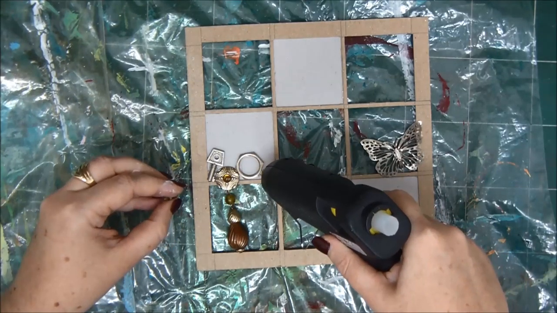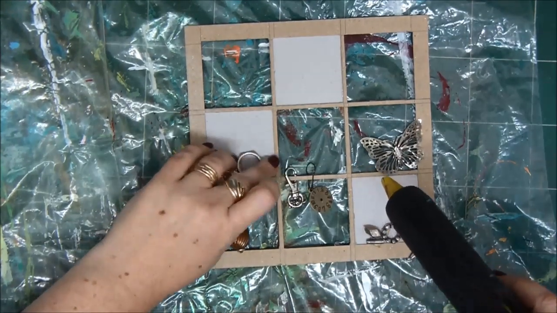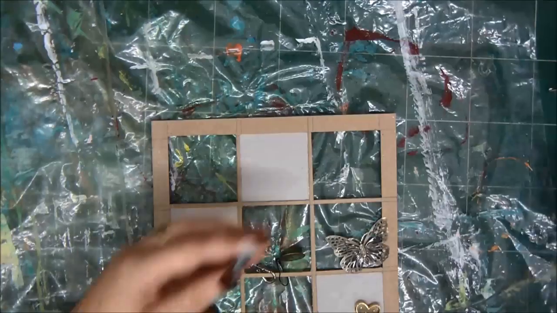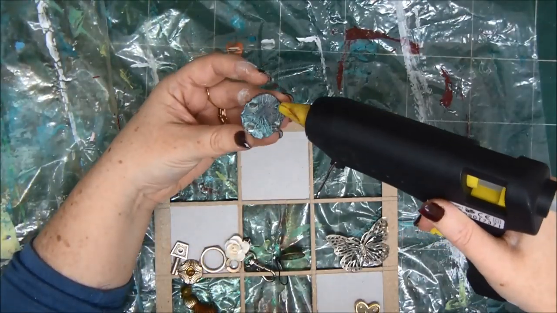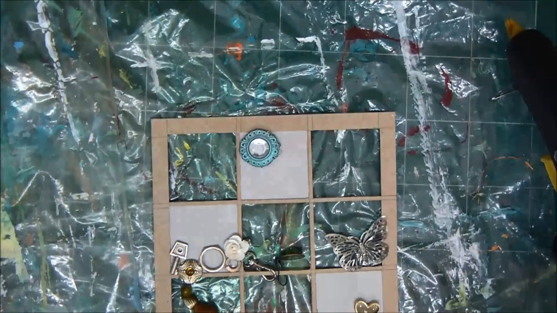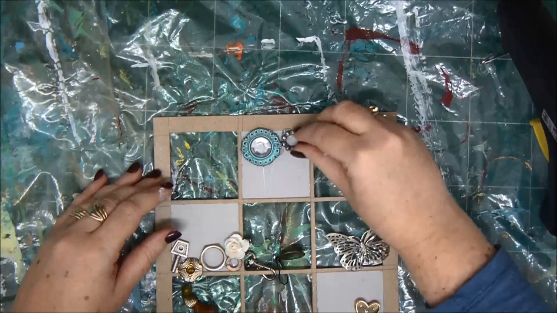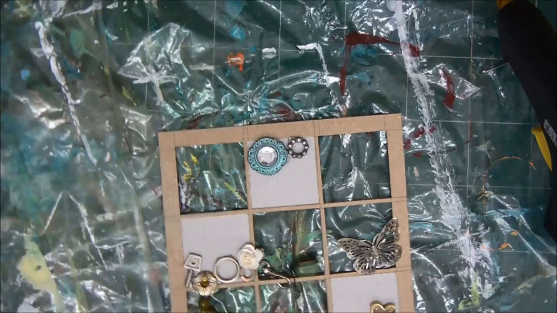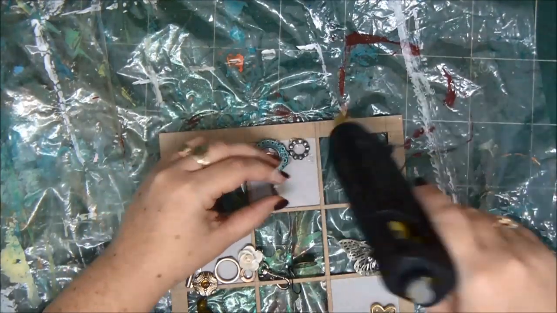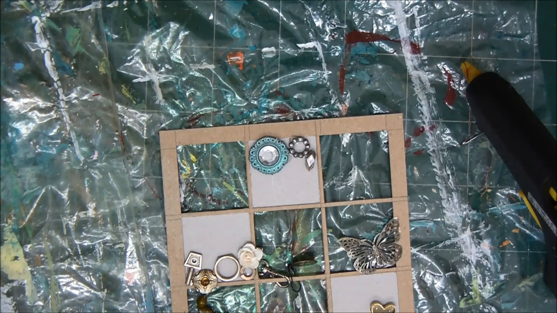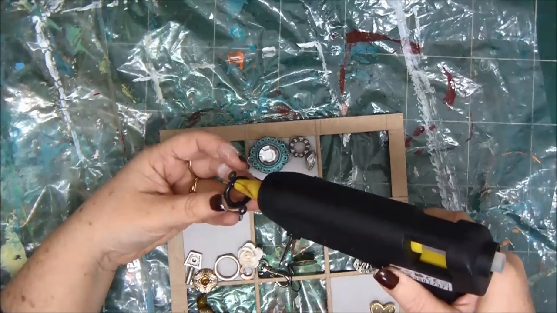I'm adding some more embellishments. And I want to tell you to be really careful with a hot glue gun. It's better to put the glue directly on the surface, because when you do what I do and you put it on the small embellishments, and it's small, then you get really burned in your hands. And I cannot tell you how many burns I got. Of course it's worth it, but it's annoying and painful.